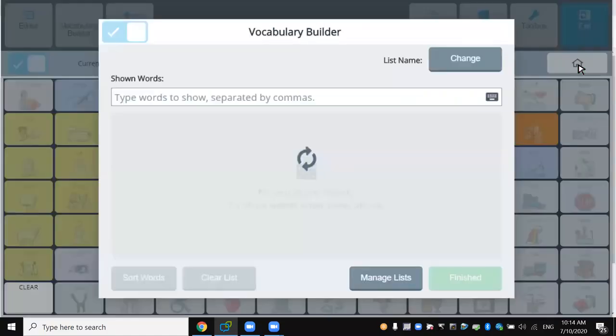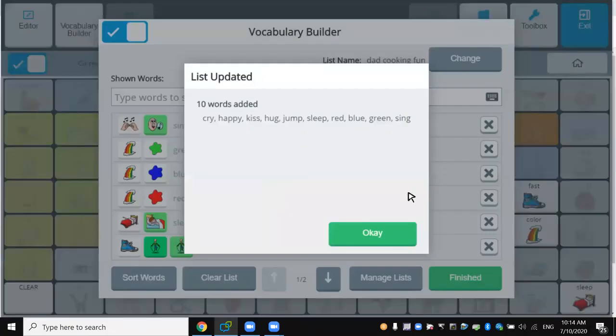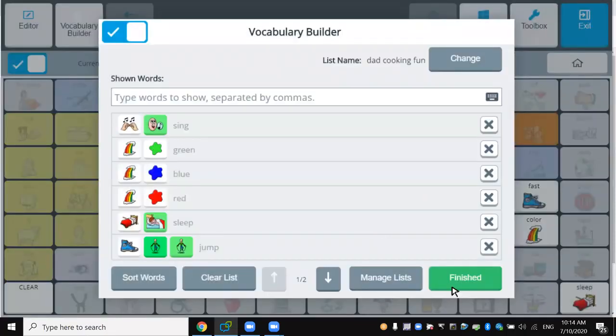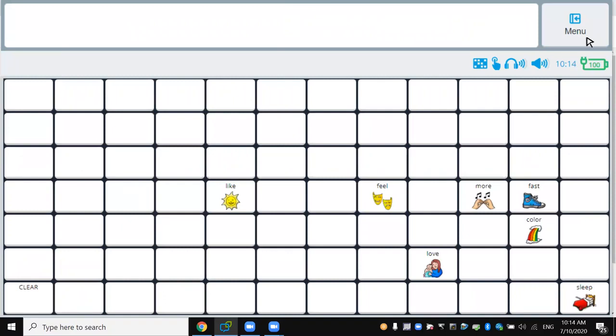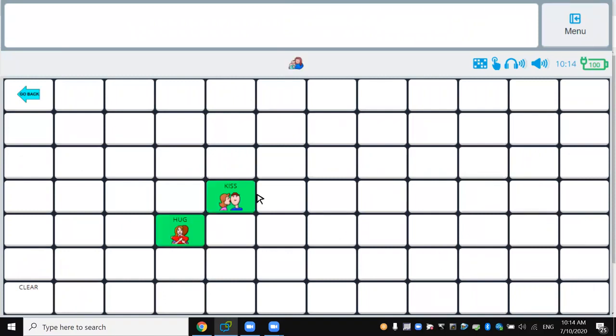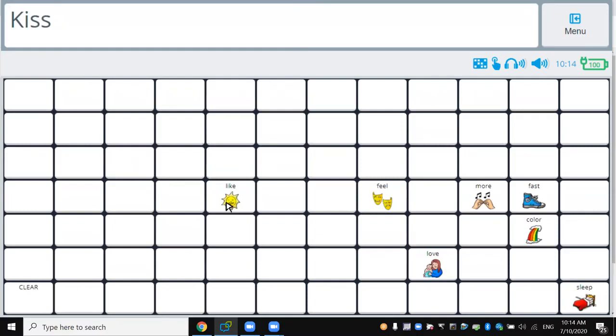When I say finished, I've now named this, so I say okay. So if I ever want this again, now I hit finished again. I apologize, I went too fast, and I'm going to say exit. And I have this beautiful activity that my kids like to make me do. Kiss. And the other kids get turns to make me do these things too in the house. Cry. So all the kids are getting turns making me do things kind of like a Simon Says. If you do it on the talker, I do it.